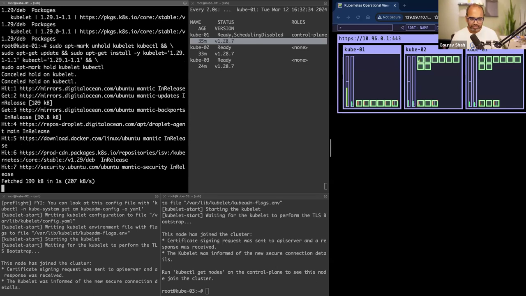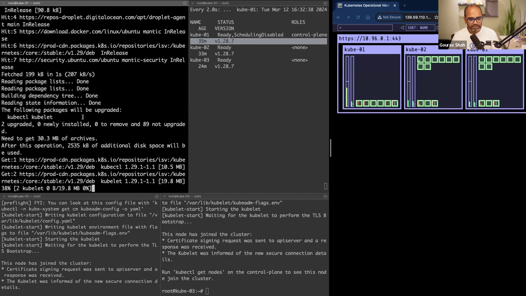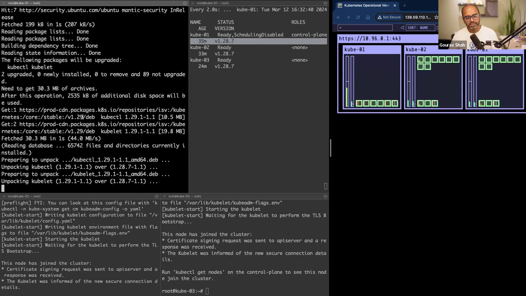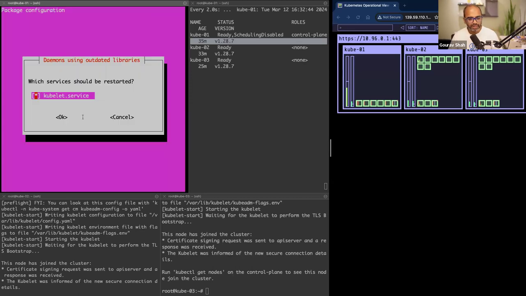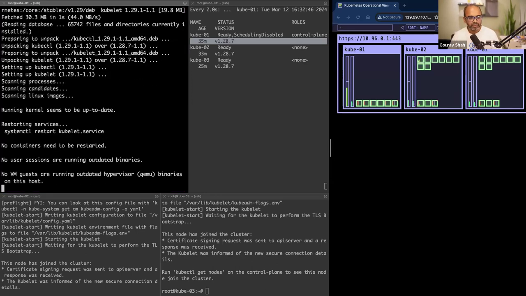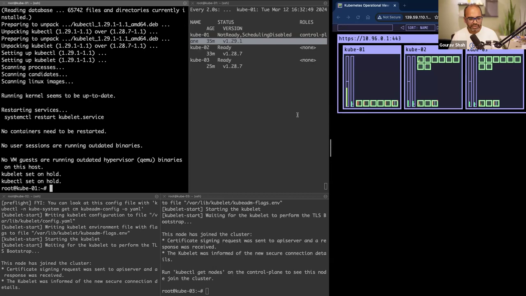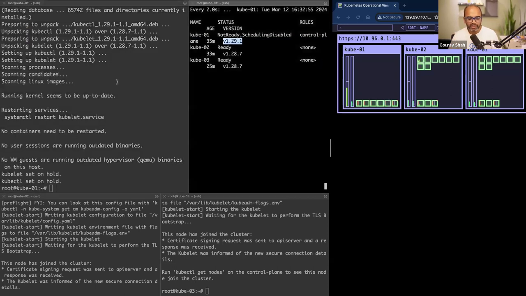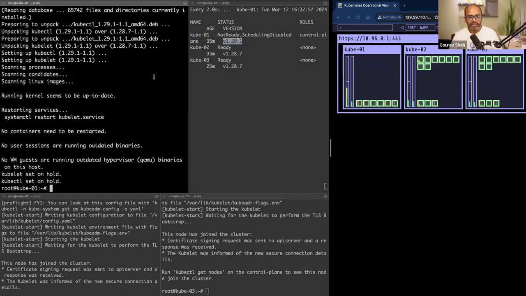And this is the time. Nothing is running there. No problem. You can run these upgrade commands. Nothing else is running via kubelet, your additional pods, that is. Your control plane still continues to exist and run. And it's been upgraded. You can see that this has been upgraded to 1.29.1. And now I will mark it schedulable again.